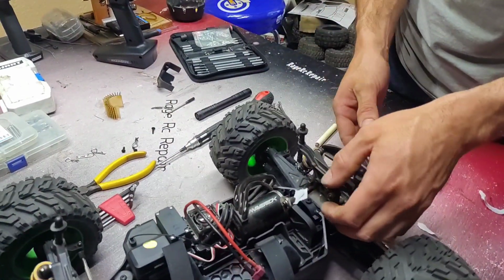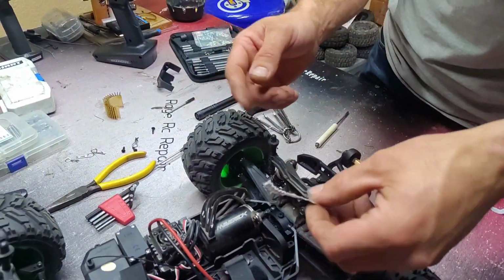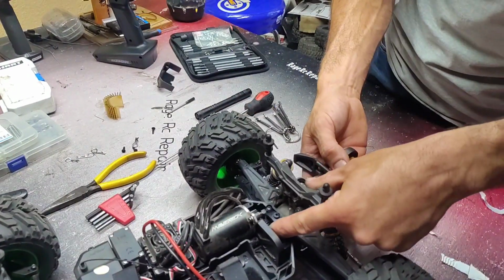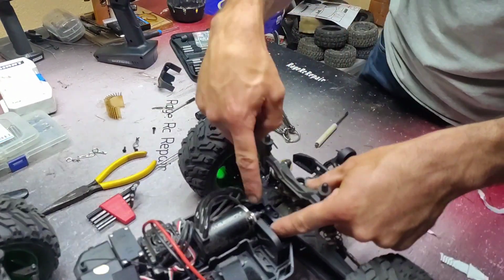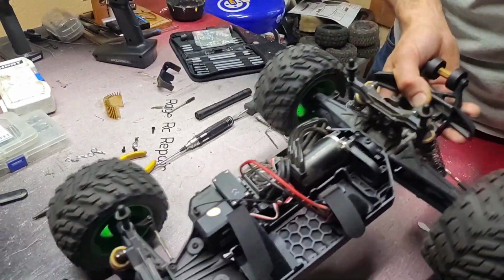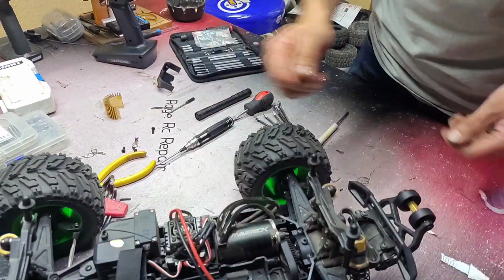And then you just push the truck the other direction, forward usually on this design, and it'll come right out. And you can see there's a small amount of play before this gear moves, but that's a perfect mesh. There's no grinding, no catching, and that's that.